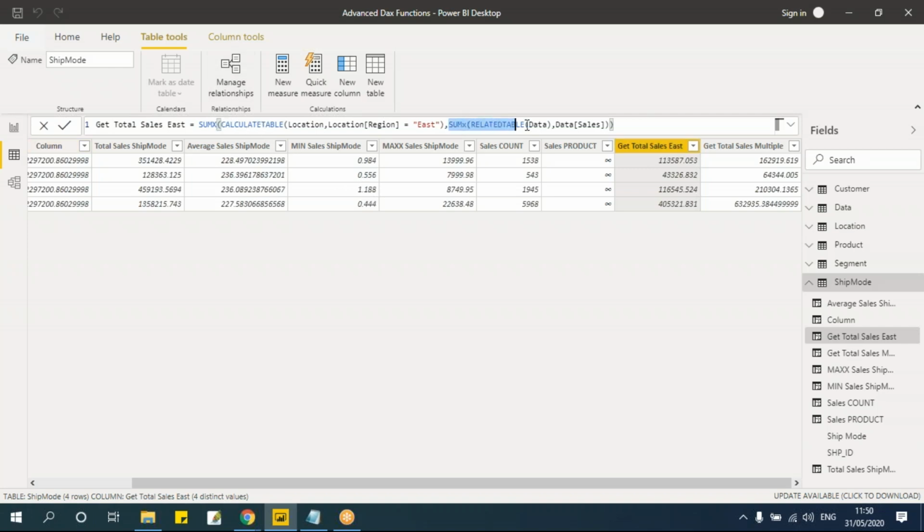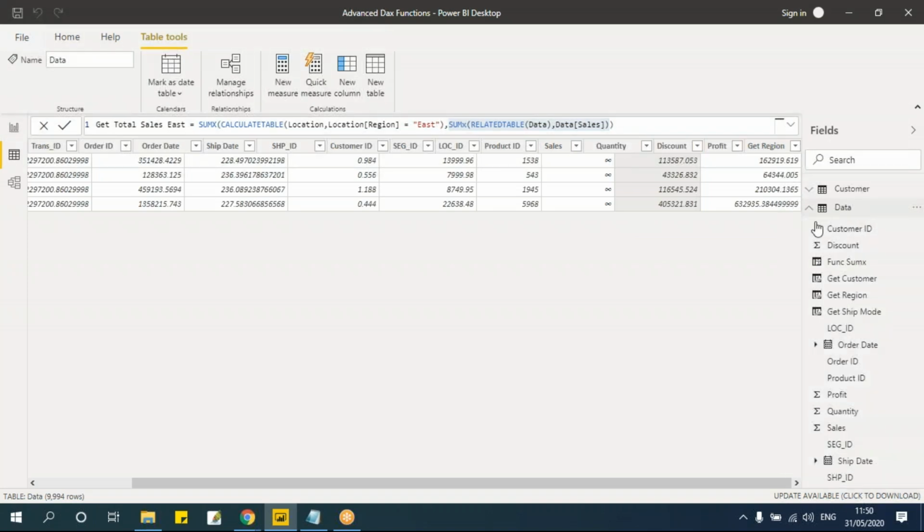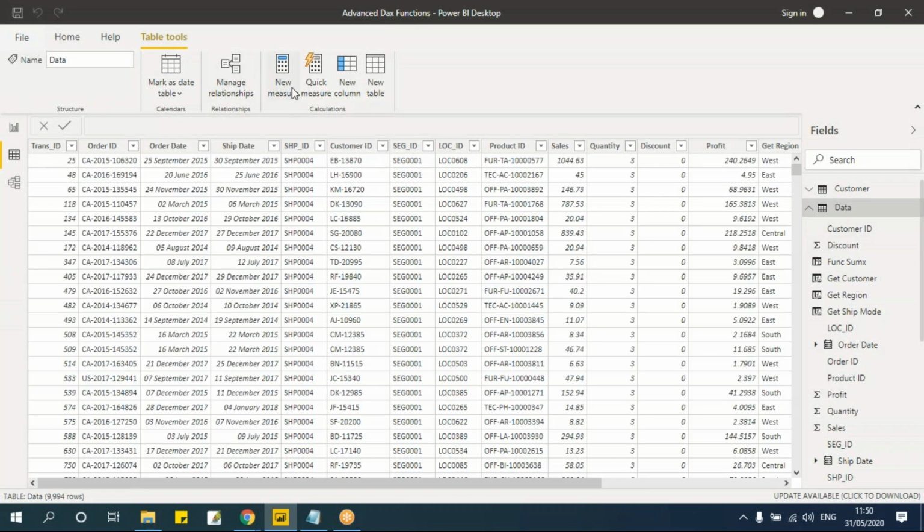Now let's take this one, so whatever is there as a measure. Let me go to this data. I'll just create one quick measure. Measure is nothing but, I'll say new measure. I'll say total sales.